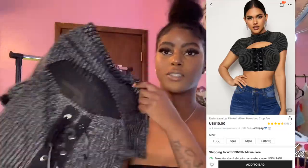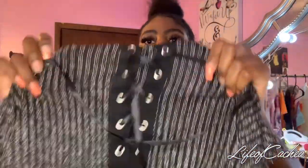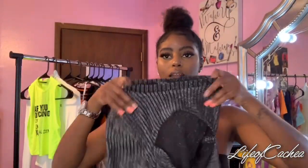For the first item I got this shirt, and I thought this was really cute because it's cut out here and then you can tie it up here. I like the cut out. I think this would be so cute — let me try it on and we'll see what Shein is talking about. This is the shirt — I think it is really cute. I like Shein because everything I got is really different. You won't be able to find this stuff really anywhere. This shirt is a 10 out of 10 for me — I like the little silver and black feature.